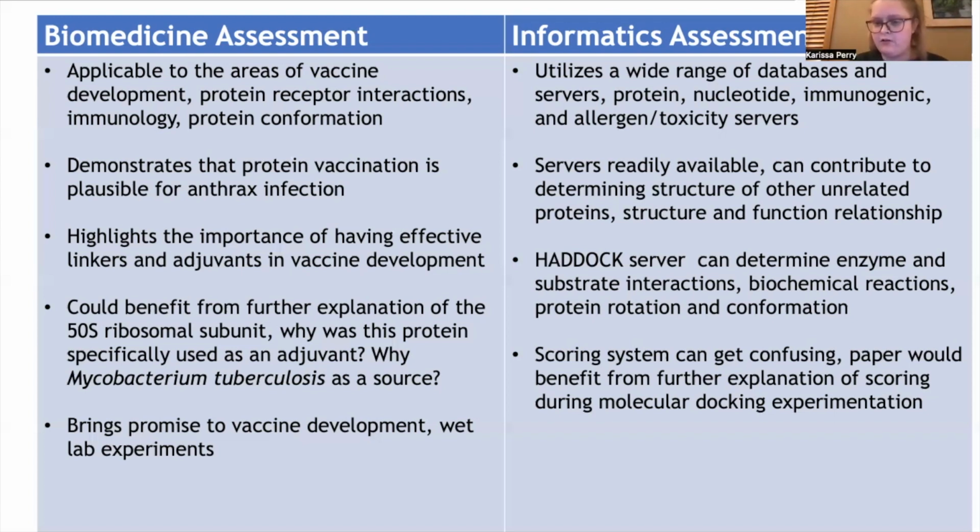And the Haddock server especially is promising as it uses molecular docking to determine how proteins interact with their different receptors and can also be used for enzyme and substrate interactions. One downside is that the scoring system can get confusing and the paper would benefit from further explanation of this scoring system.